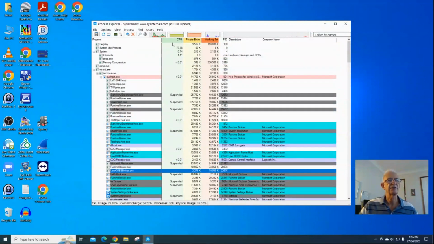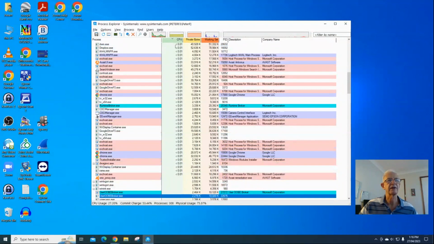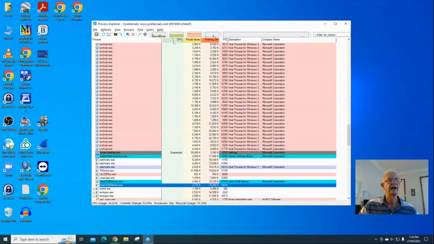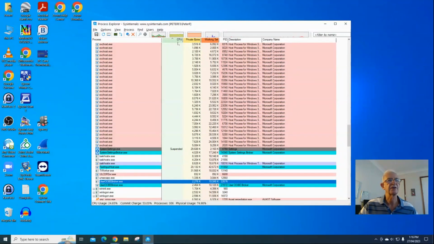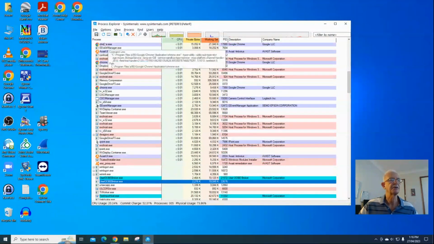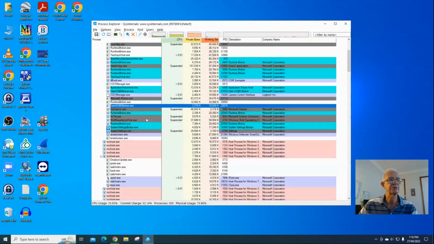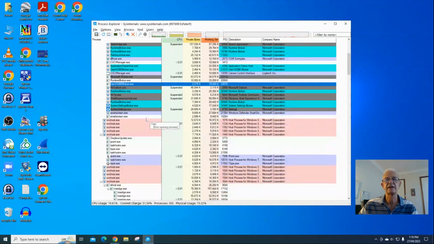Obviously in the CPU column, you can double click it and show them in order of lowest to highest. And the same with all the other functionalities. If you just want it in alphabetical order, then you just click on Process to get alphabetical order. So this free piece of software can provide a lot more information as to individual processes that are running.